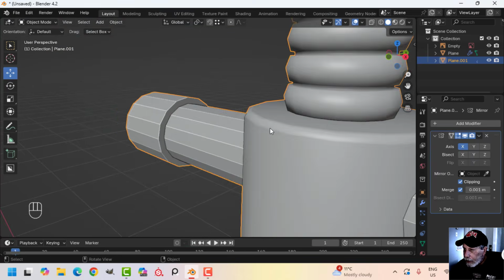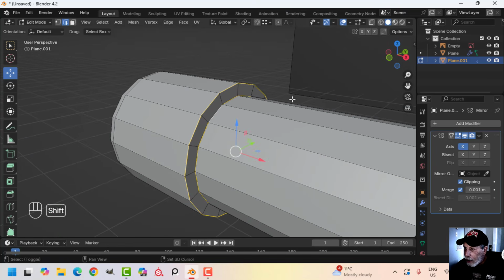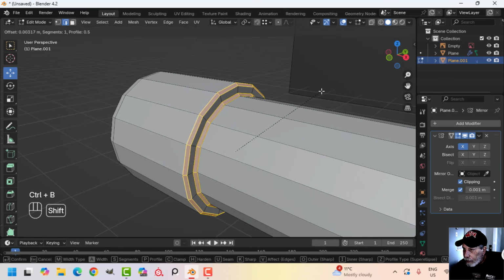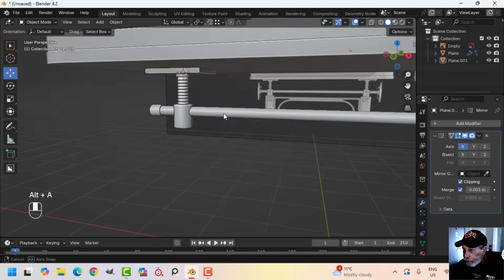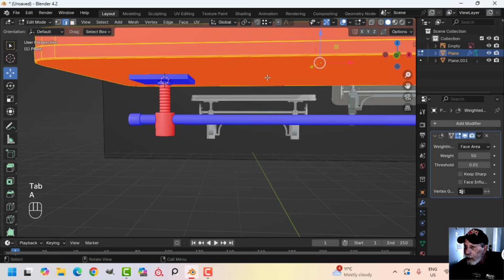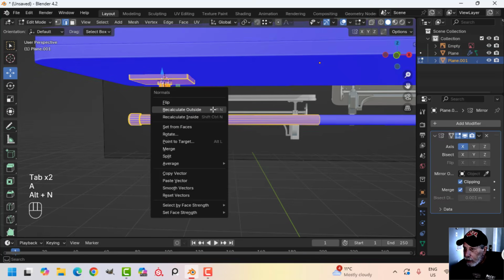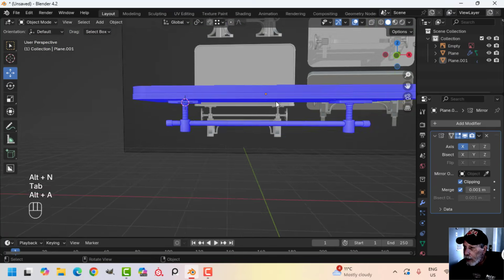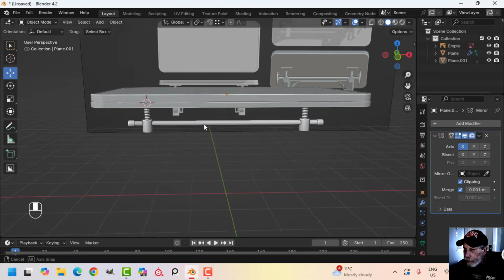That's good. Let's bevel here, go into edit mode, Shift Alt and click that edge, and bevel just with 3. So roll back, there's 2, 3, good. And we can shade smooth that. Let's actually have a look and see what's flipped, what's red, and apparently a lot of it is. So select and recalculate outside, select, Alt N, recalculate outside. It's all blue, so the polys are all facing out, and we're good to go.